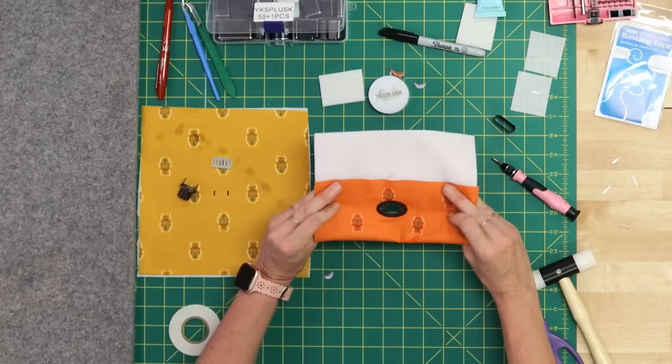Let me show you again. I'm stretching this fabric taut. Everything is taut. Punch it through. That's it. Don't make it any bigger. Don't punch in and rip up. It'll be too big of a slit if you do that.